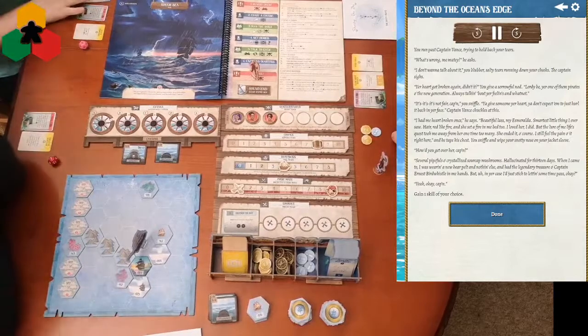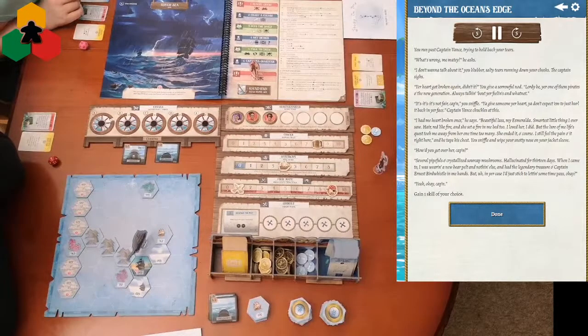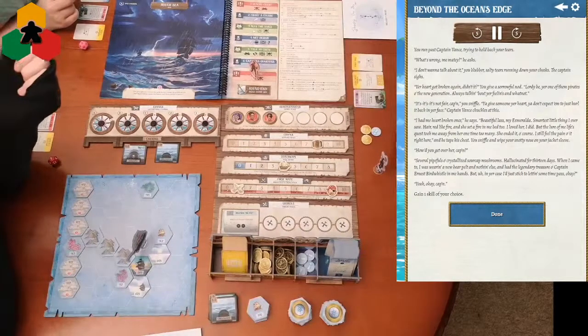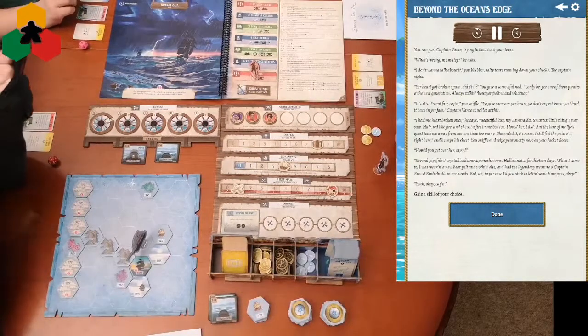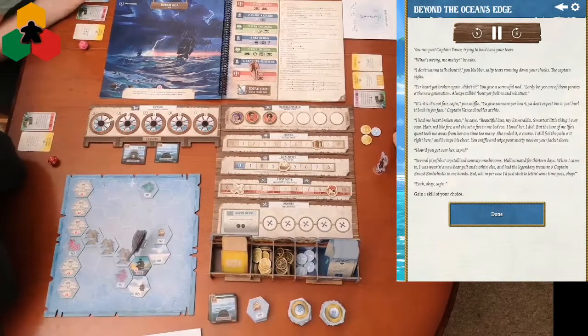You run past Captain Vance, trying to hold back your tears. What's wrong, matey? He asks. I don't want to talk about it. You blubber, salty tears running down your cheeks. The captain sighs. Your heart got broken again, didn't it? You give a sorrowful nod. Lordy be, you're one of them pirates of the new generation. Always talking about your feelings and whatnot. It's not fair, Captain. You sniffle. You give someone your heart. You don't expect him to just hurl it back in your face.